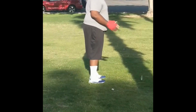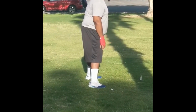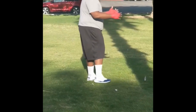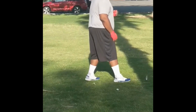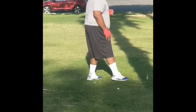Before I give you the front view, I have to give another side view example. Make sure you don't have a wide base. Make sure you always have your front foot forward and the back foot planted as an anchor. Just in case you get pushed, you don't move far or you don't move at all. Make sure the front foot is slightly planted while the back foot is strong in the ground off the heel as the anchor.